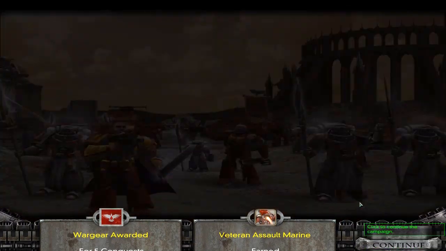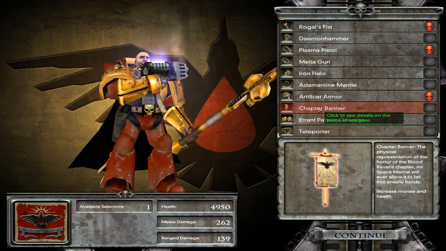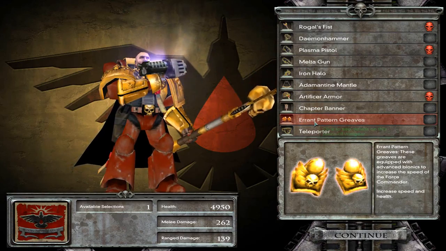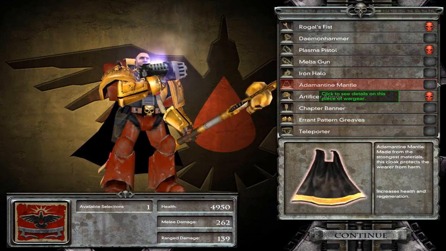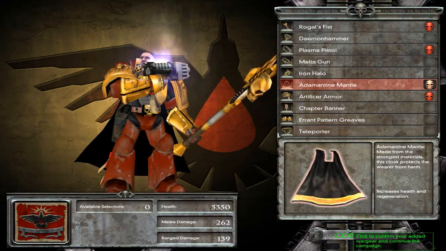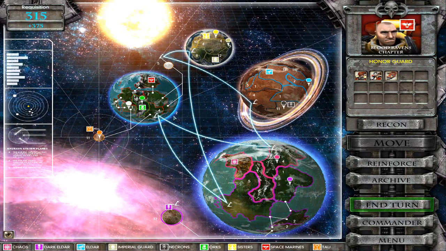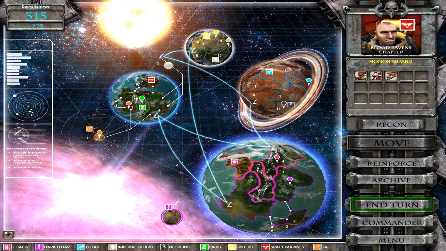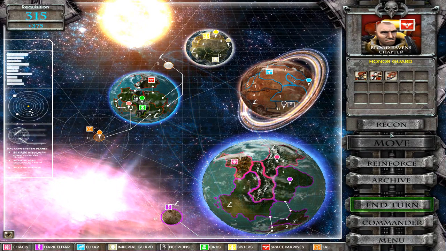Five conquests, veteran assault marine. Sweet. All right, now let's see. Increase morale and health. Increase speed and health. Increase health and regeneration. Yeah, that's the one I think I'll get. And then after that, I'll work on both melee and range weapons for gear. But there we go. We're in a position now to attack both the main base of the orcs and Tau, which I'm considering doing.